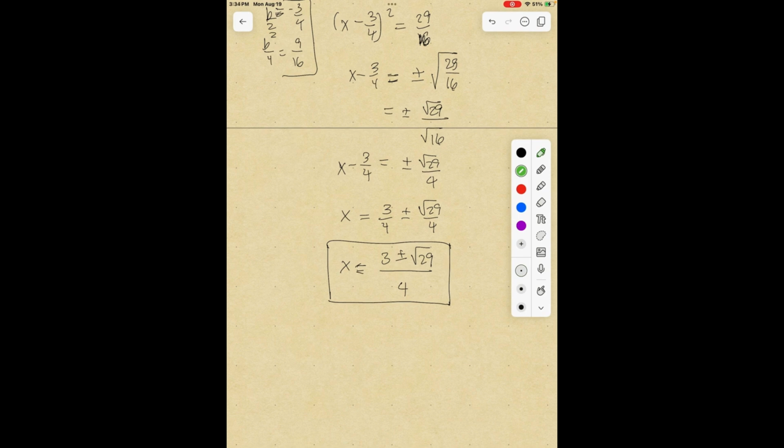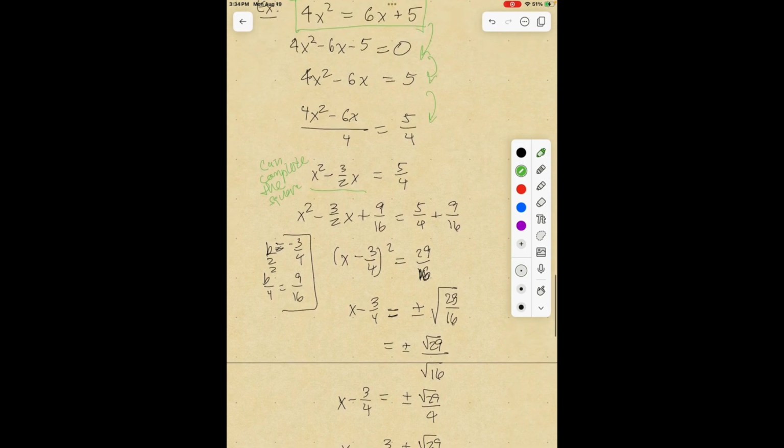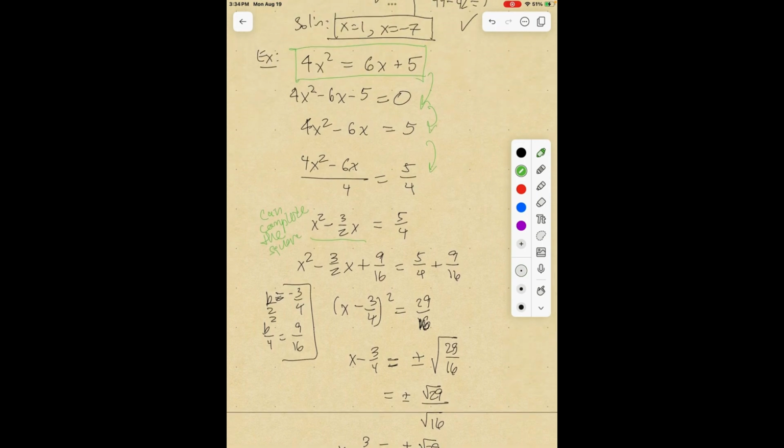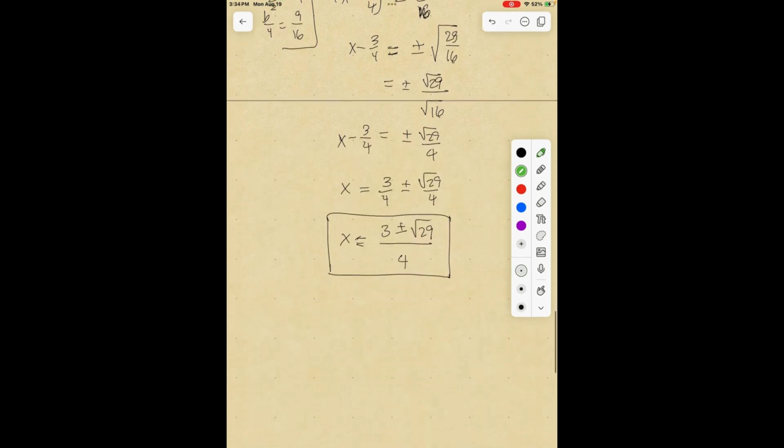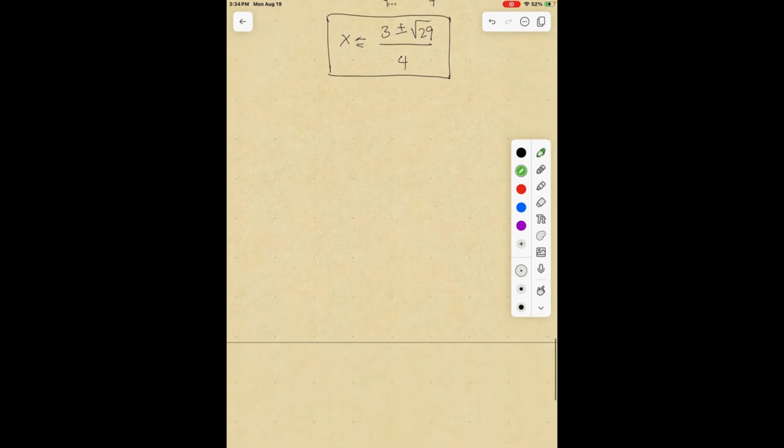Well, this leads us to what happens if you have anything like ax squared plus bx plus c equals 0. How do you solve ax squared plus bx plus c equals 0? Can we come up with a formula for this instead of doing the completing the square method every single time? And the answer is yes. We basically just do what we did before, except with a, b, and c.